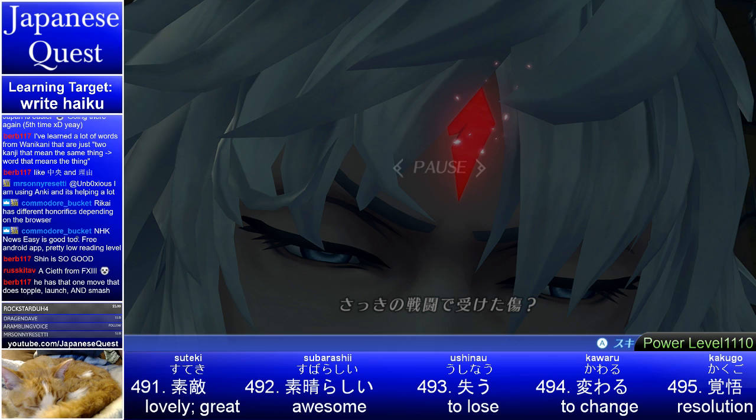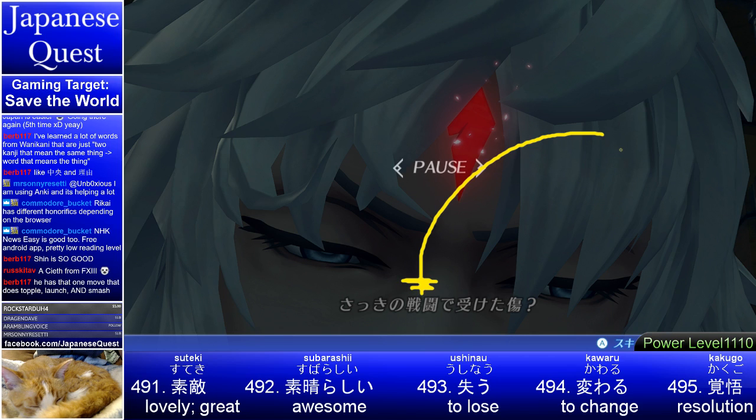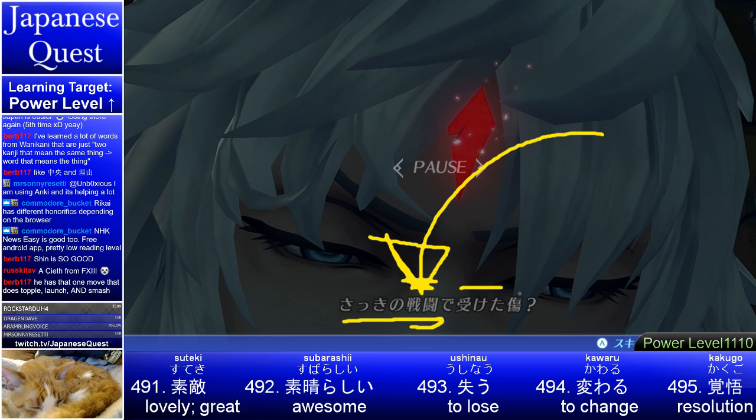さっきの戦闘で受けたき。 So is this like injuries I got from the past battle? Ooh, nice. Check it out. This is the word that we just learned, so good timing. So, saki no sento de. So in the last battle, is this like an injury I received? Ukeru, to receive, and then kizu, injury.